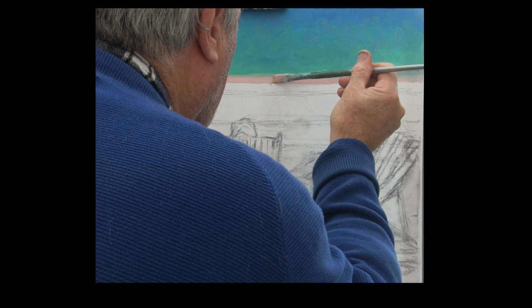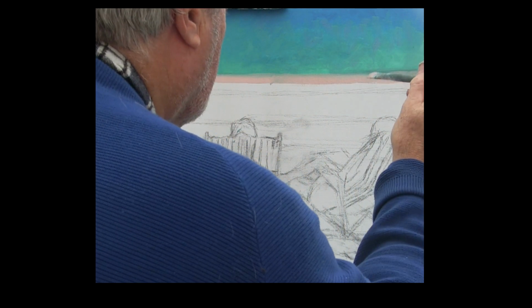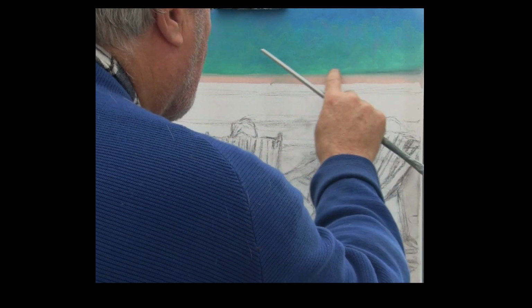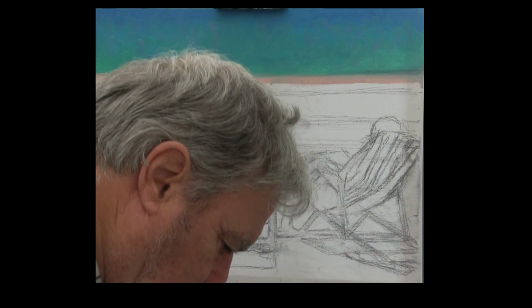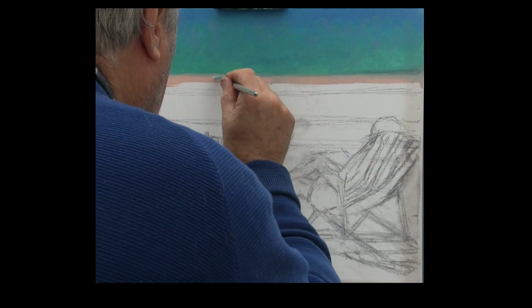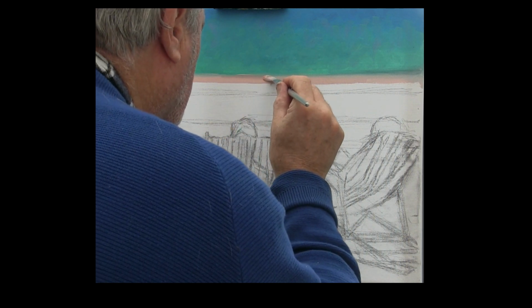There we go. Little impressions piece we're doing. Use my finger just to blend a little bit there. And I'm going to come back in with some white there later. I want to go a little bit stronger at the top edge here, so make that colour just that little bit stronger up here where the sun's going to be.